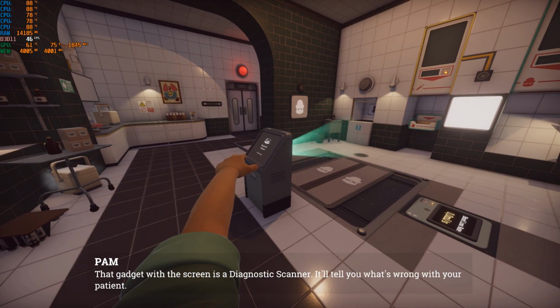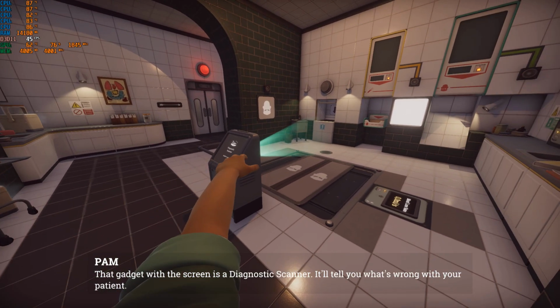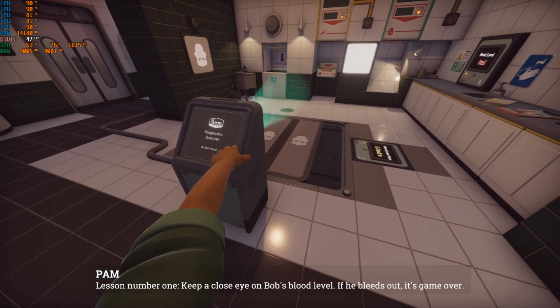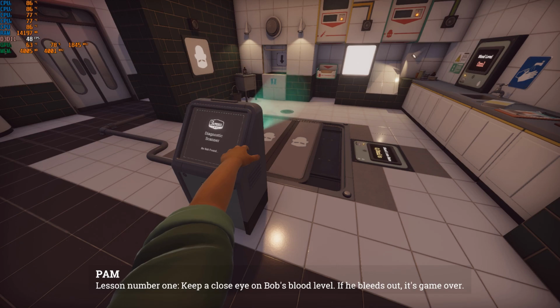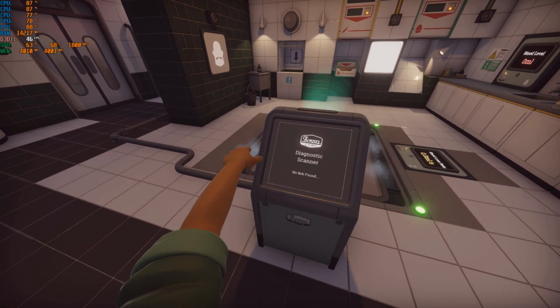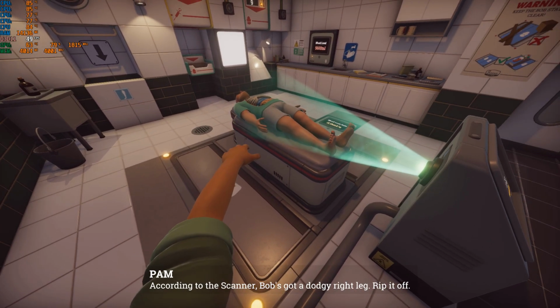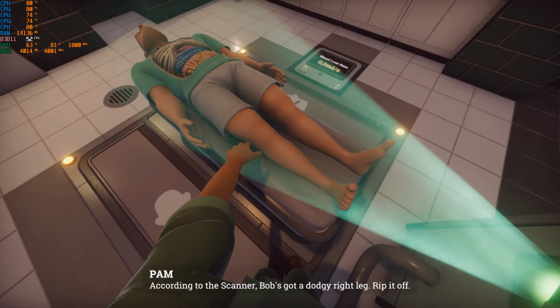That gadget with the screen is a diagnostic scanner. It'll tell you what's wrong with your patient. Lesson one. Keep a close eye on Bob's blood level. If he bleeds out, it's game over. According to the scanner, Bob's got a dodgy right leg. Rip it off!